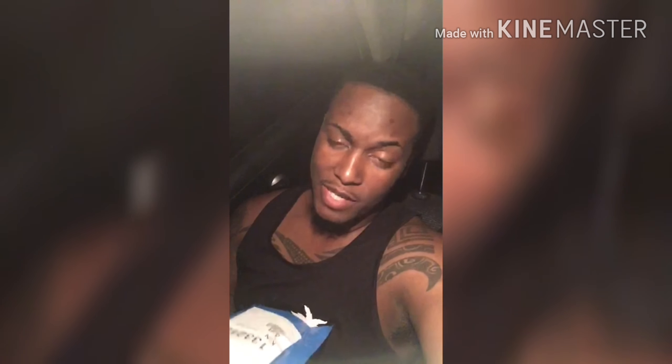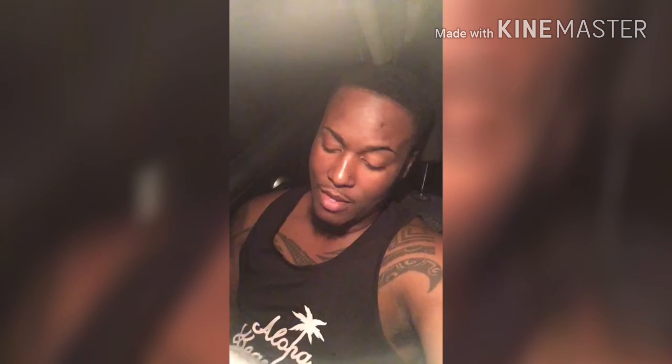Here's my package — I just picked this up from the courier. This package is from the House of Vagabond Fragrances. This is a new house and I think this is actually the first release from this house, so I'm gonna give it a try and tell you guys what I think.